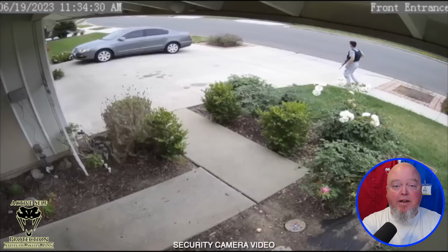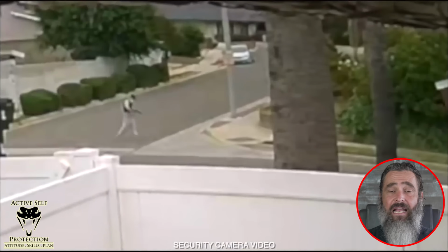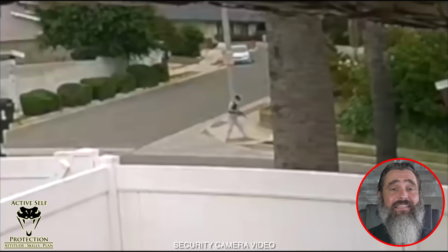Most private citizens don't practice body armor drills. And even if they do, doing that under duress is extremely difficult. Your heart's pumping, your adrenaline's going. It's really hard to make that shot. So if you can get away in this situation, if you're presented with this problem, get away. And call the cops. Let them handle the problem.